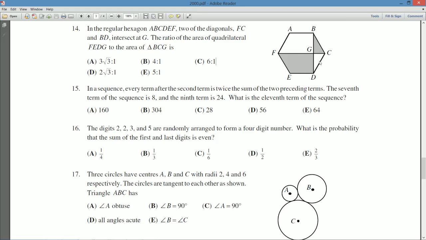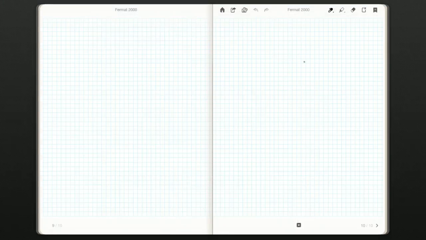If we cut out this little piece, and that's the same as BGC, then we could cut out a similar piece here. And that would be part of the shaded area, the quadrilateral we're trying to talk about. And maybe we could carve up the resulting rectangle in some way. So I'll show you what I mean.